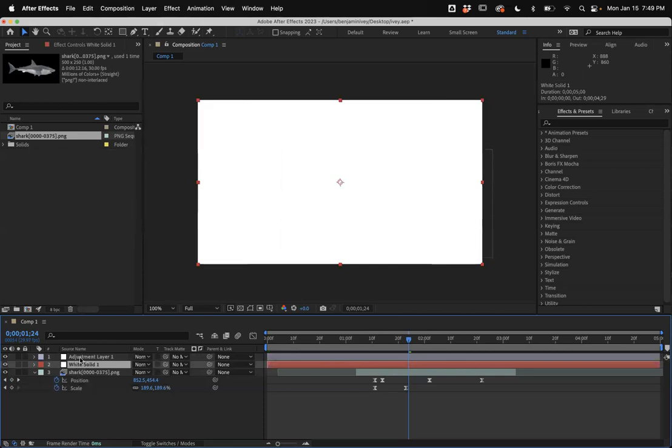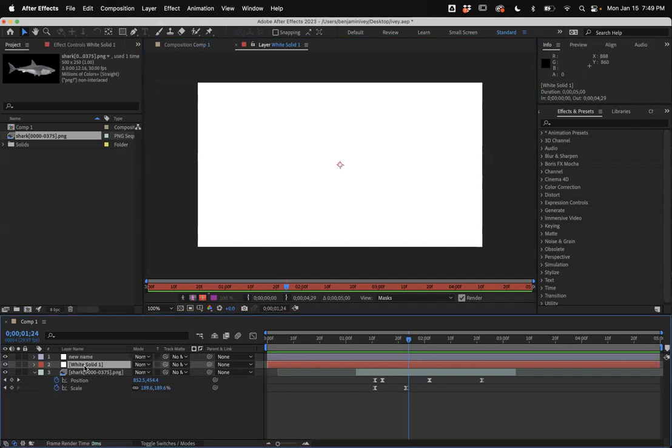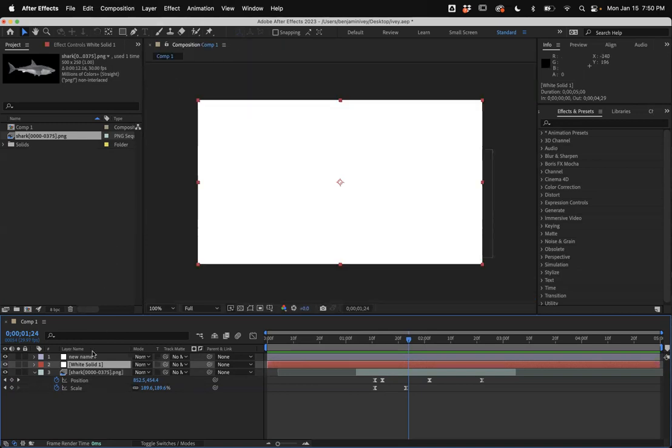Remember, if you ever need to rename any of these layers, you can always select them and hit the Return or the Enter key. This will give you the ability to give it a new name. If you double click on it, sometimes that will not give you the ability to change it. In other words, it'll just isolate that particular one. That may not necessarily be what you want to do. I'm going to close it out up here. Just hit the Return key. That will go into edit mode.